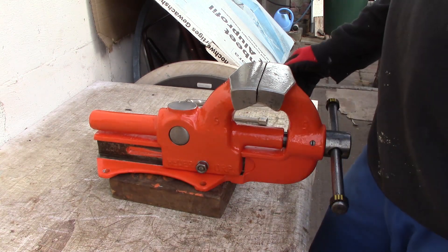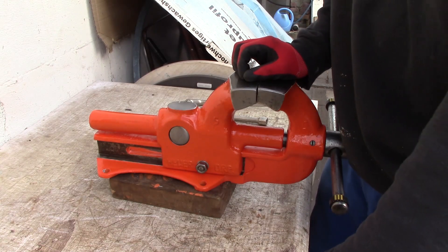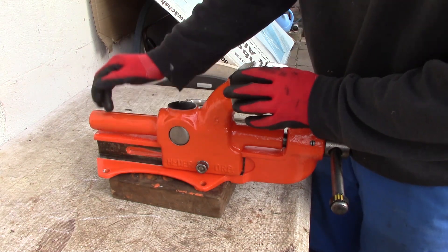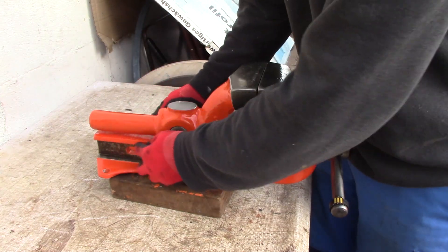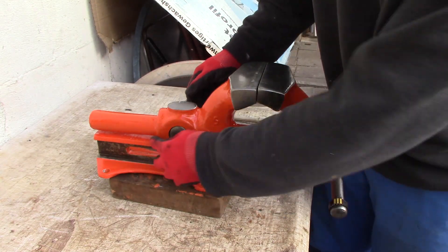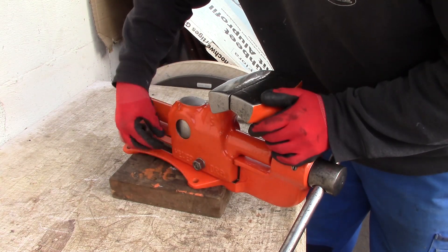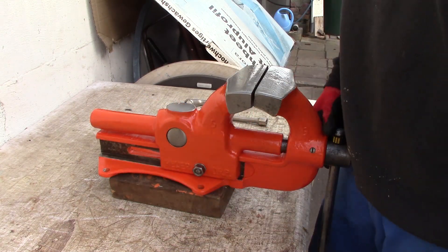Now I'm going to show footage of the second vice that I don't have anymore, which is similar to my shim repair but with a mill. Somebody machined the sides of the static jaw - the left and right side of the top - and put a shim inside there. So this is the guide. Let's switch to the archive footage.